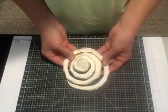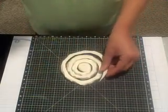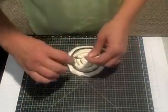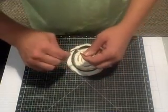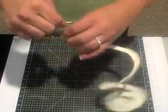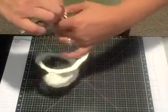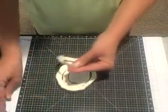Okay, so I've distressed all the edges here, and now we're going to quill it, or twirl it. And I use a pair of tweezers. And you're going to grab this pointed end, and you're going to twirl around the tweezers just a few times there to get it started. Okay, then I usually pull those tweezers off.